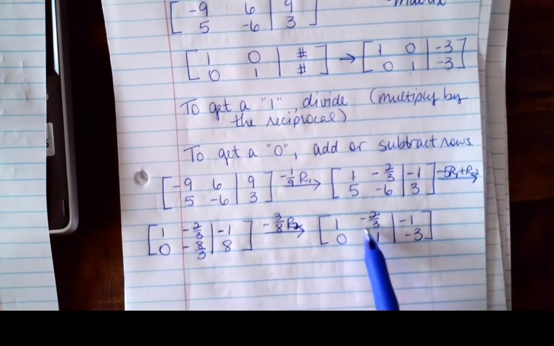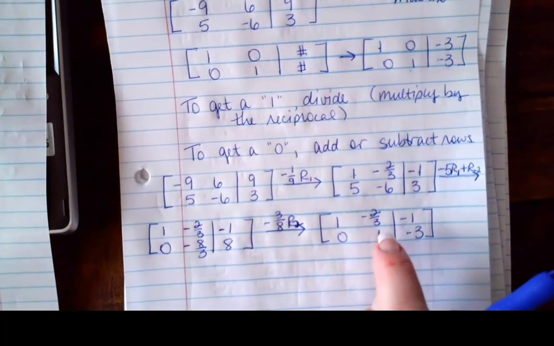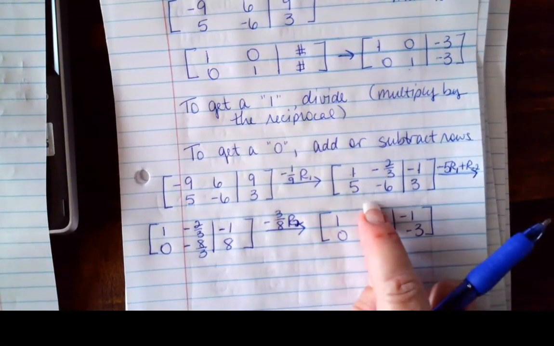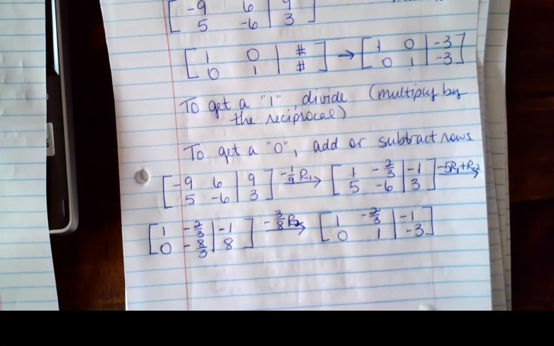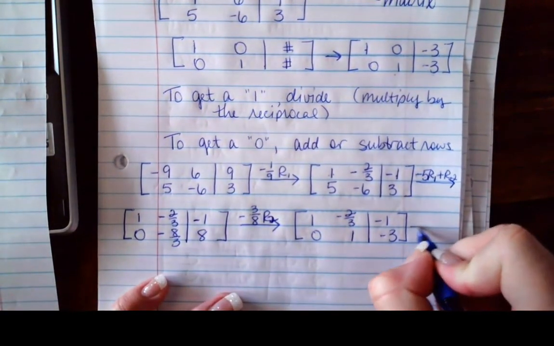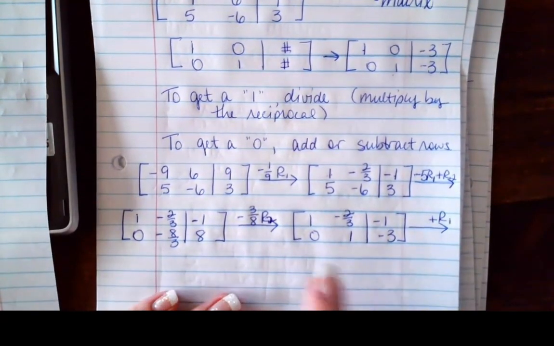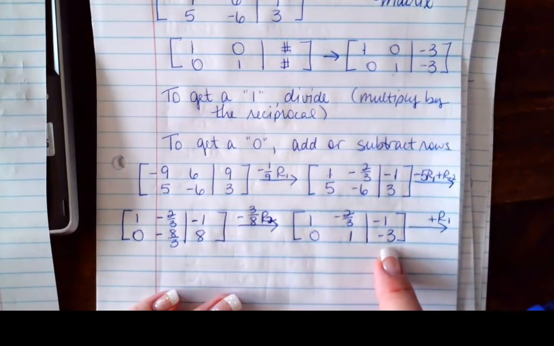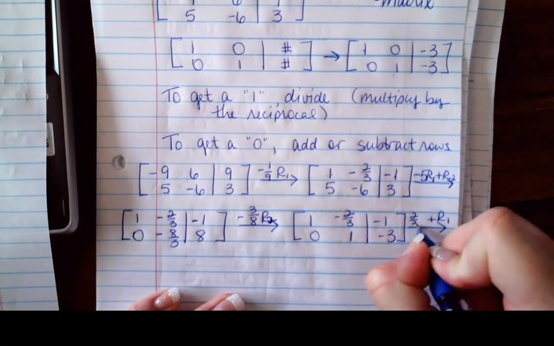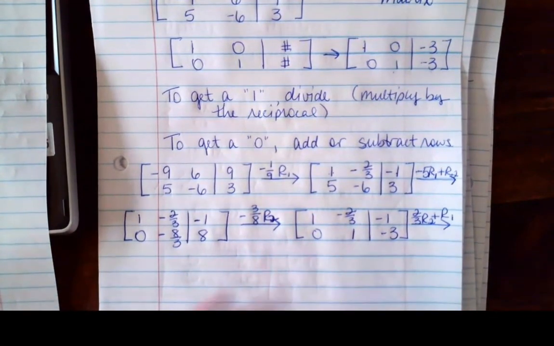Our last step is I got to make this to be a 0. How do I make that be a 0? Well, if this was a positive 2/3, then 2/3 minus 2/3 would 0 out. Okay, so I have to be careful how I write this. I want my row 1 to change. So row 1 is going to be last. So what do I need to do to this in my head? In my head, I need this to be a positive 2/3. So I'm going to take 2/3 times row 2 in my head and add it to row 1.